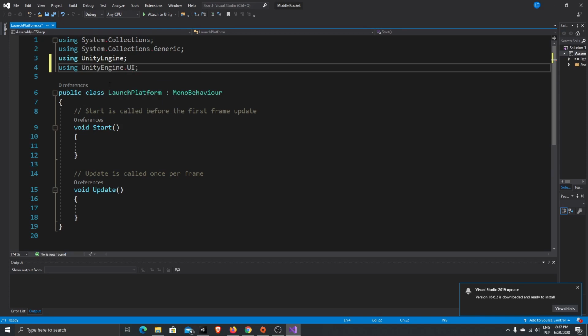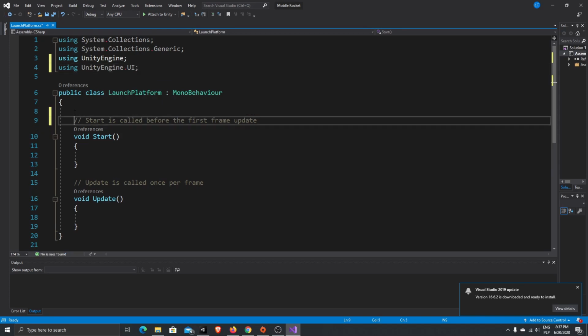Okay, so now we can write a reference to our component, and it will be public Image power bar mask.